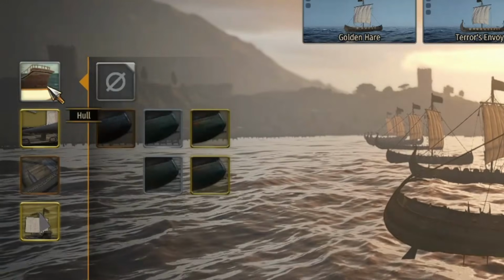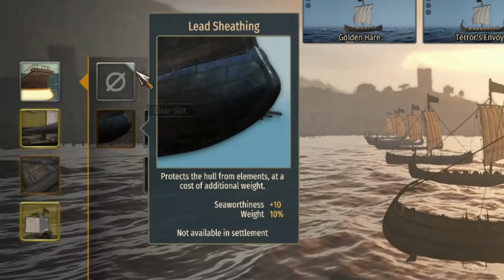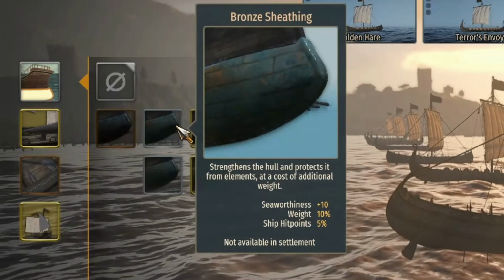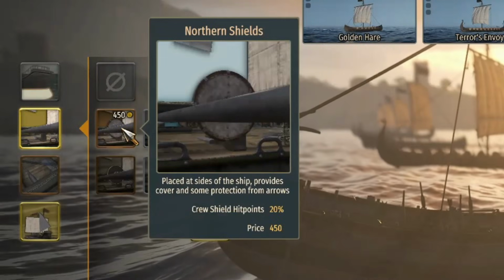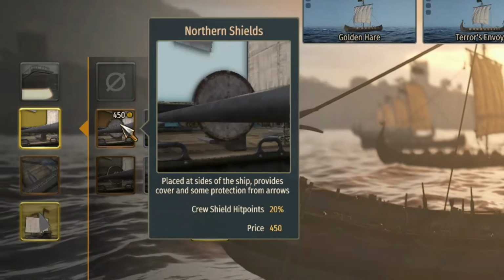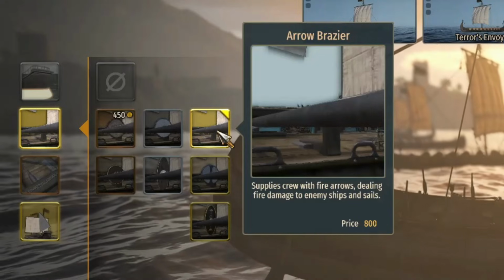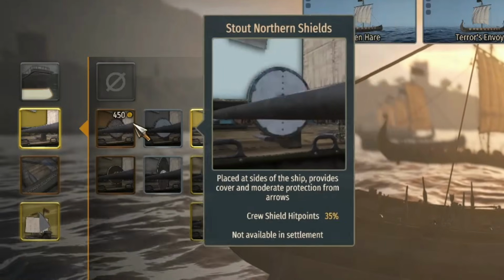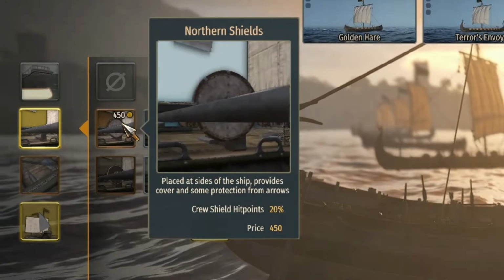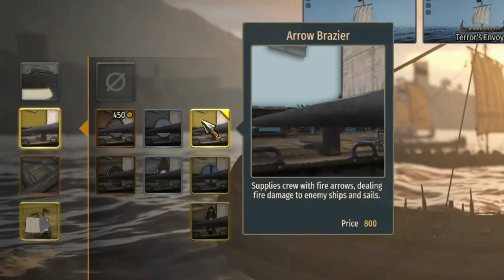We also have the upgrades over here. You can upgrade the hull. It does require a few things, I think. It's not available in settlements. Let's see. A lot of these don't seem to be available. We could do northern shields. We currently have arrow braziers. It supplies crew with fire arrows, dealing fire damage to enemy ships, which I think we'll stick with, but we could do shields. There's a lot of other upgrades, it looks like, most of which being shields. I like the arrow braziers.